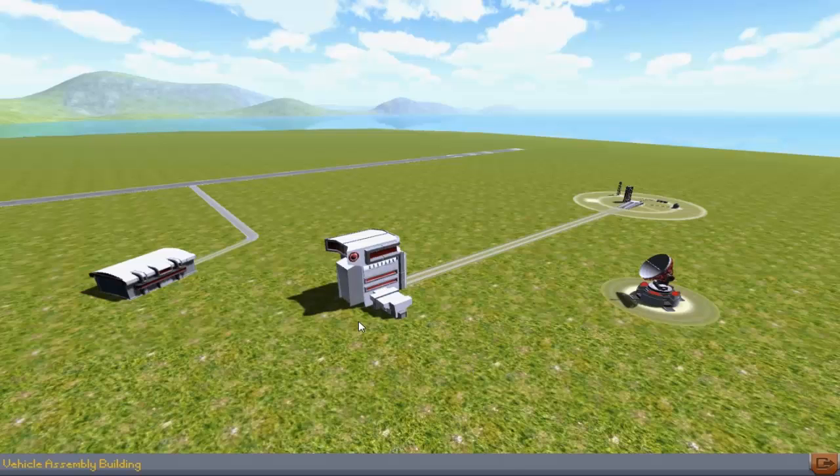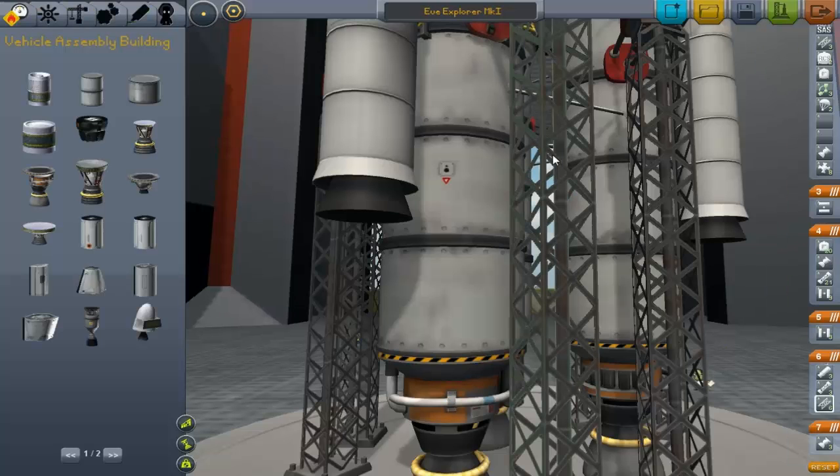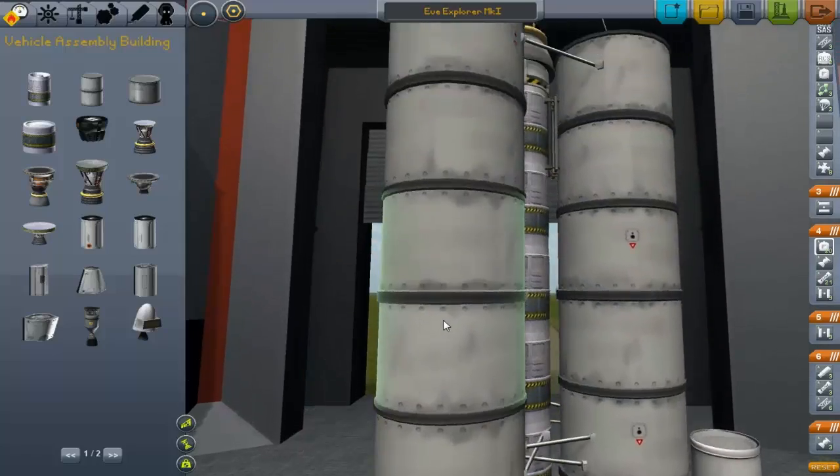And you have to excuse me today. I've moaned about it many times. I was working last night. And so this is the Eve Explorer Mark 1. We're going to load that. Yeah, I was working last night and I did a lot of shouting. As you can hear, my voice has been pretty much wrecked.